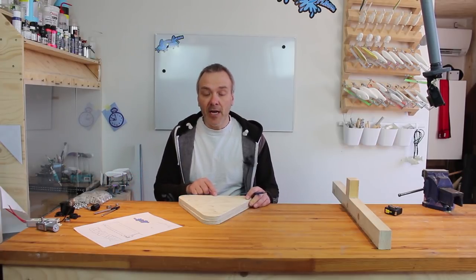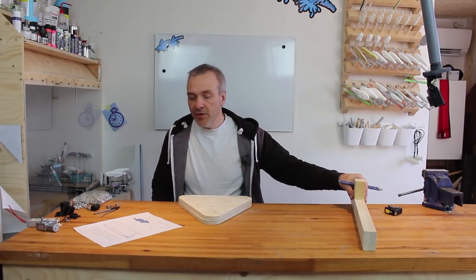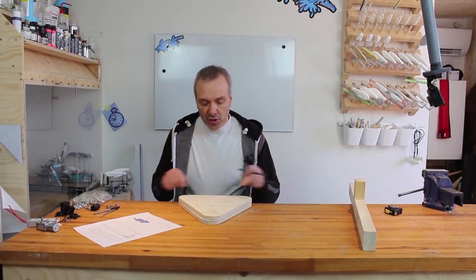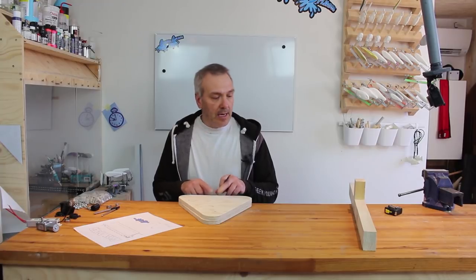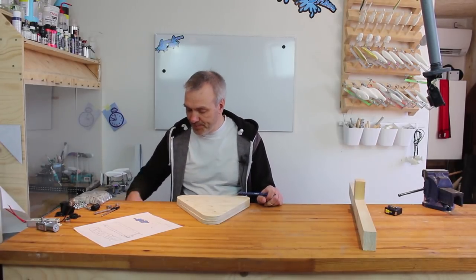Also down here at the bottom, I need two holes to screw into the end of the base here, or the separator, whatever, bottom piece there. So I need two holes down there. So I'll just make some markings for those, and then I'll go to my table drill over there. Okay.